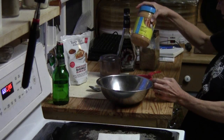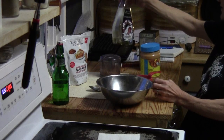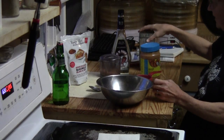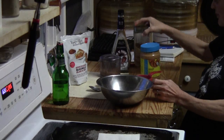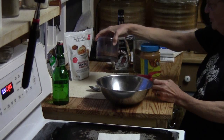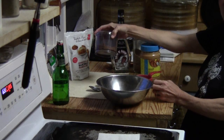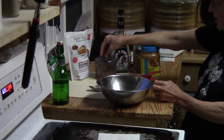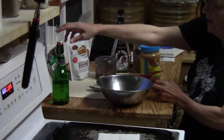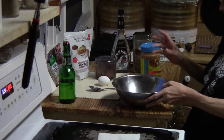I've got, you use 1 cup of peanut butter, a teaspoon of, most people use vanilla, I use McGinnis creme de coco flavoring. Half a cup of brown sugar, except I use brown sugar Splenda. And I'm going to differ from my recipe today and add about half a cup of ground up almonds. The man I saw doing low carb peanut butter cookies said that they kept them from going brittle. 1 egg, and here's my grapeseed oil in a beer bottle for greasing the pan. That's the ingredients.